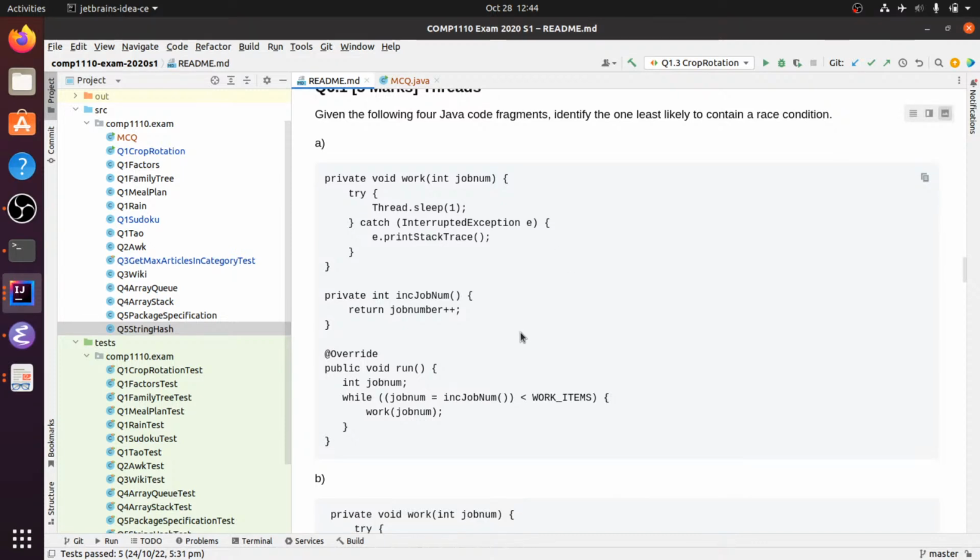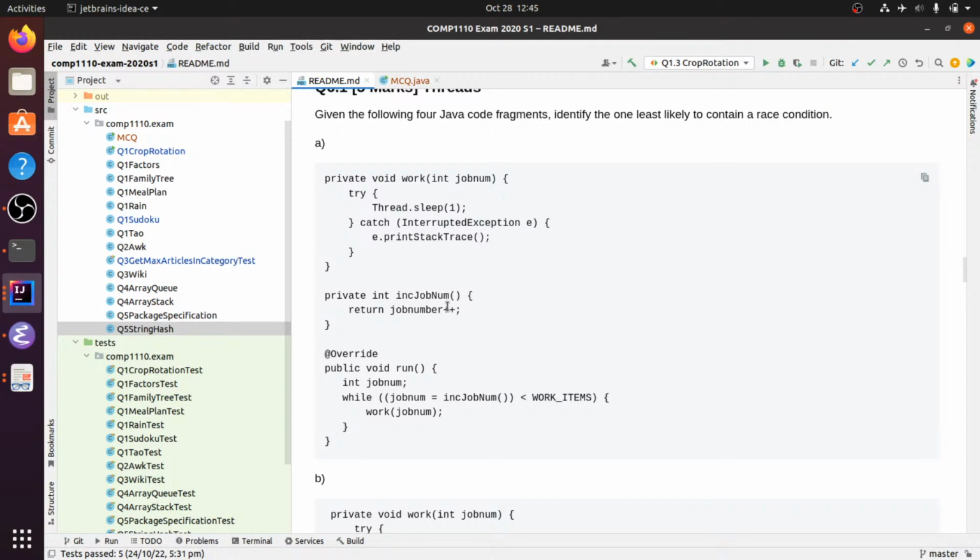So let's look at the first one. This is very similar again to our workers example. The run method here has a loop. It calls increment job number, which takes the value of a variable job number, presumably common to multiple running threads, and increments it by 1.